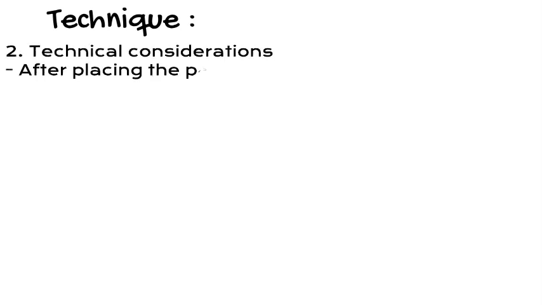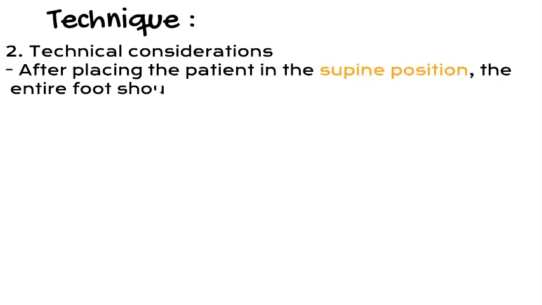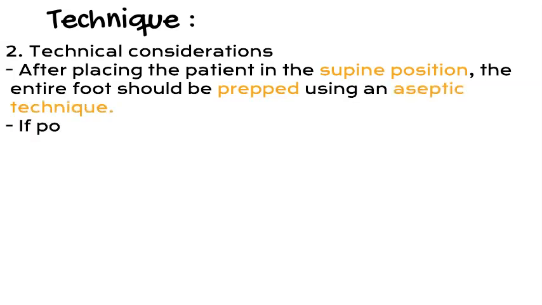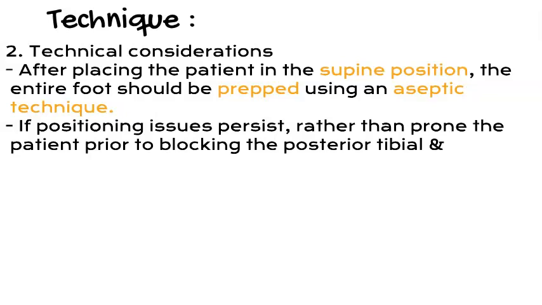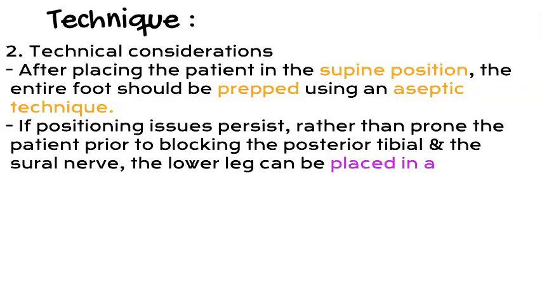Number 2. Technical consideration. After placing the patient in the supine position, the entire foot should be prepped using an aseptic technique. If positioning issues persist, rather than prone the patient prior to blocking the posterior tibial and the sural nerve, the lower leg can be placed in a padded support or elevated by an assistant.